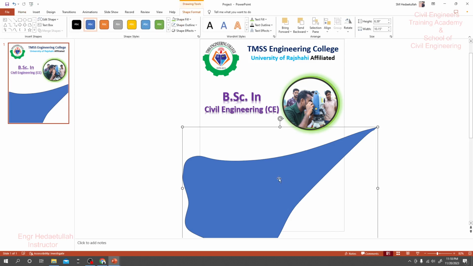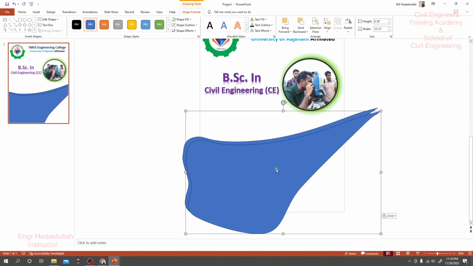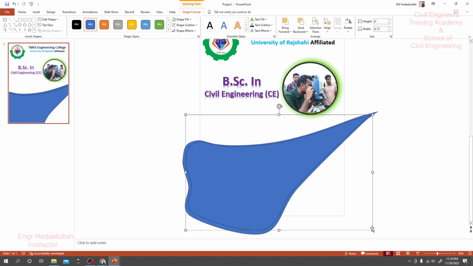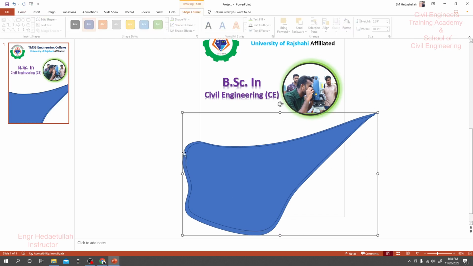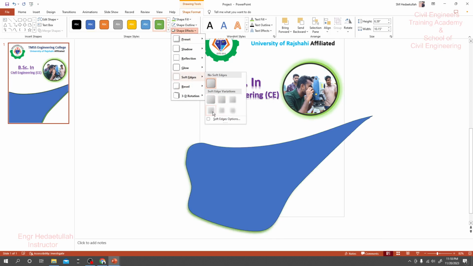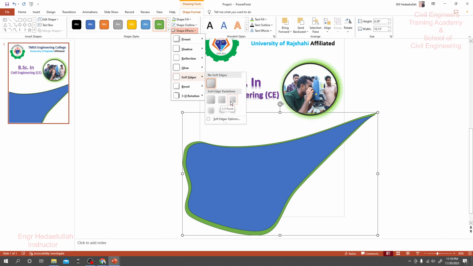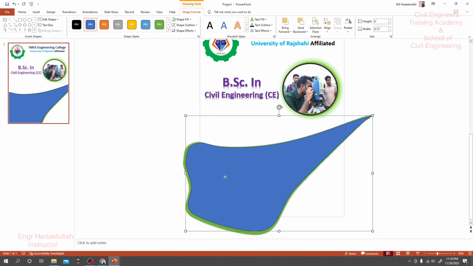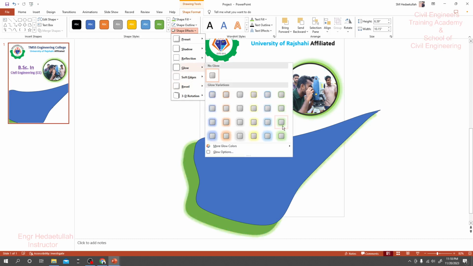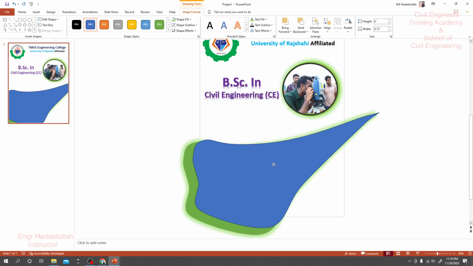Okay, now we'll take a copy of it, Ctrl C, Ctrl V. Just see, if we take a copy and make it a little bit smaller, then we'll see an overlap. This is our first one and this is our second one. So for the first one, I'll double click here, I'll take a shape and I'll go here and I'll make it very soft, like that. Also by clicking here, I'll make it a little bit glowy here and here.